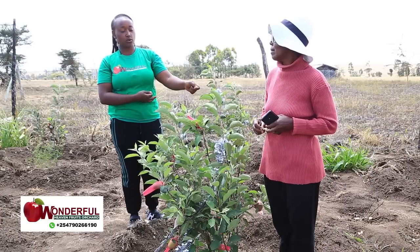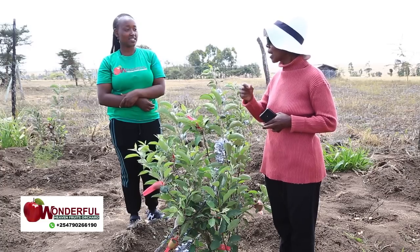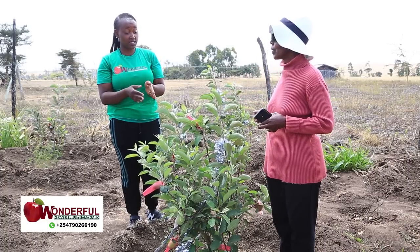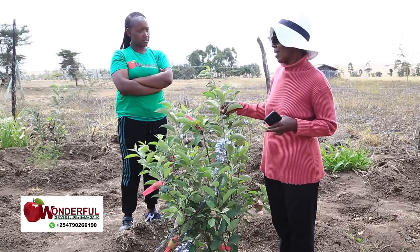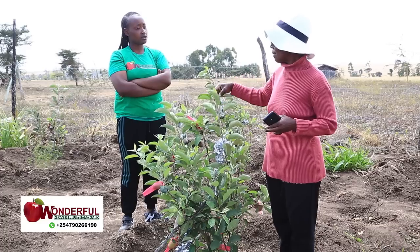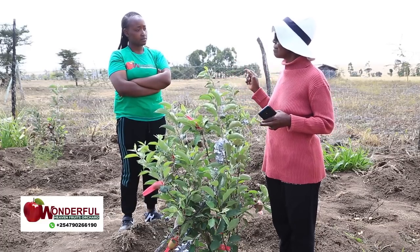That is what we call tipping — cutting the head. It will also set back your fruiting season. So if you're expecting a season in two months, it will delay that. Unless the tree is past one year and two months — at that point, pinching will produce both branches and flowers. But I did it at six months, so they were still young, so instead of flowers, I got the branches.